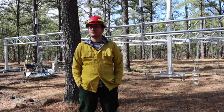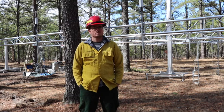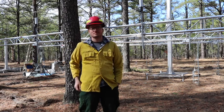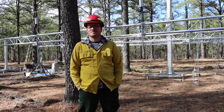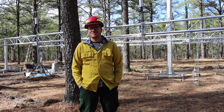Greg McLaughlin with New Jersey Forest Fire Service, March 2018. We're here at the Silas Little Experimental Forest within Brendan Byrne State Forest. I'm with Dr. Rory Haddon from the University of Edinburgh in Scotland. He's back this year again — folks will remember Rory from last year with his containers from the Embers study we did at the Franklin Parker Preserve in Chatsworth.